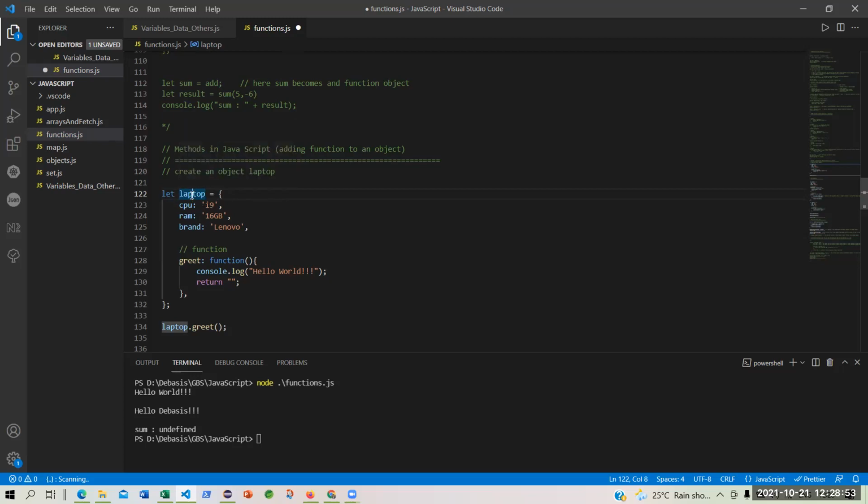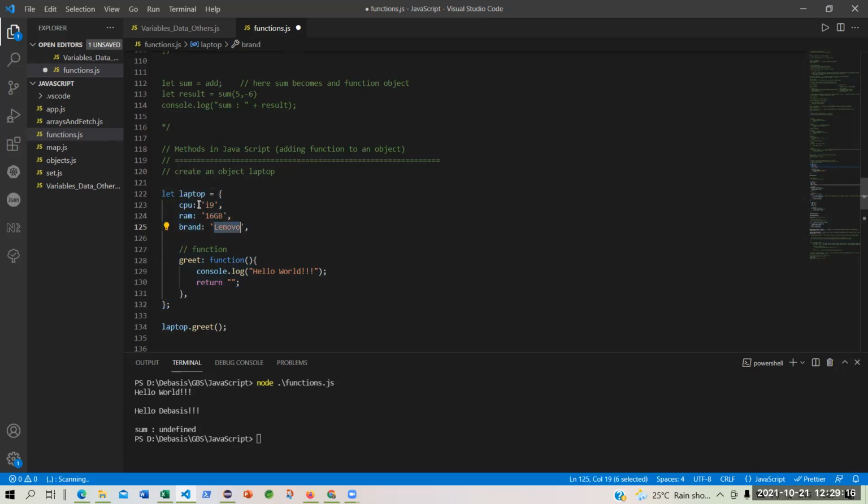Let's say this is one of the variables, but because of this entire block of braces, it will behave like an object, because this object has properties or attributes. These are the key and these are the value. Key, value, key, value.